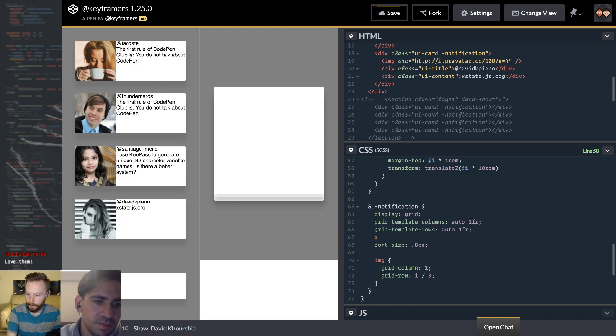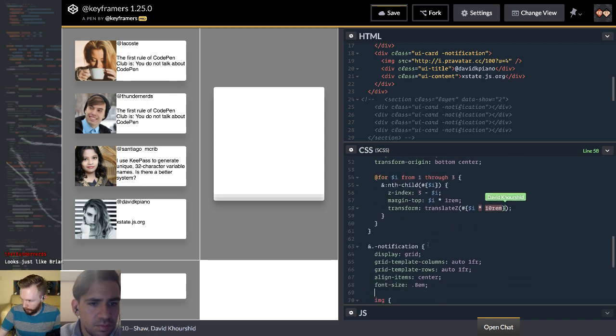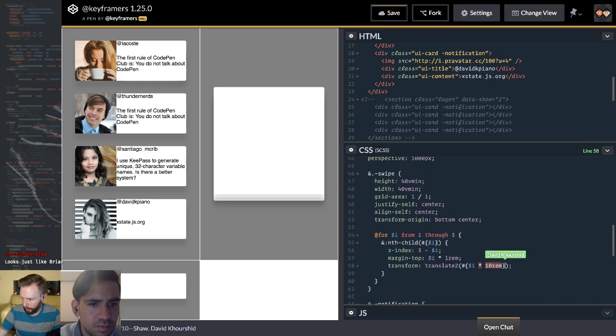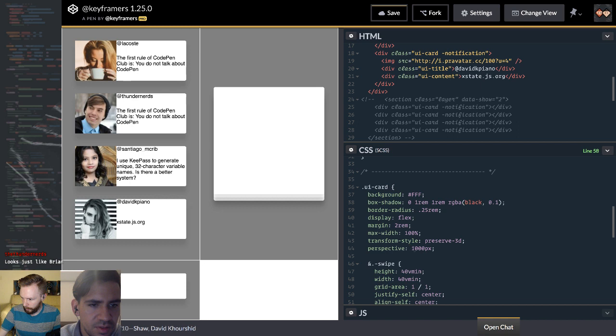Translate Z, I'm trying to figure out why my things aren't translating correctly.